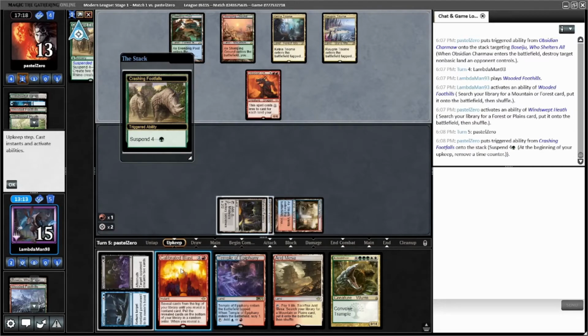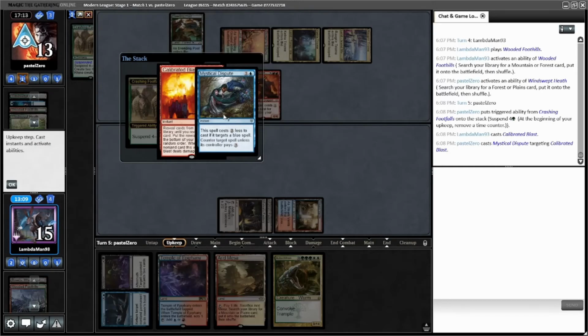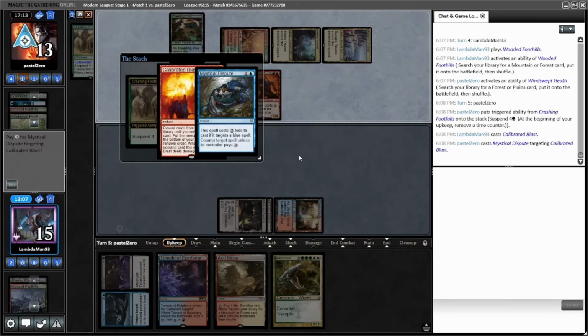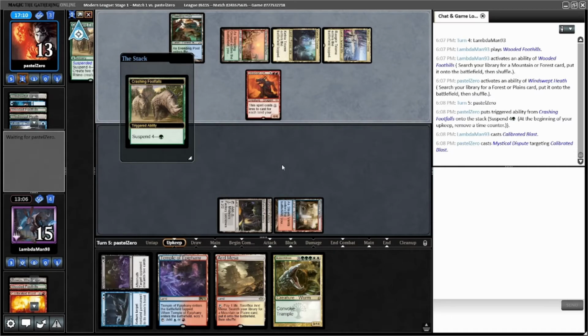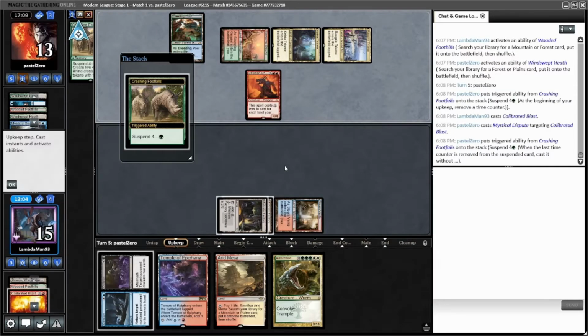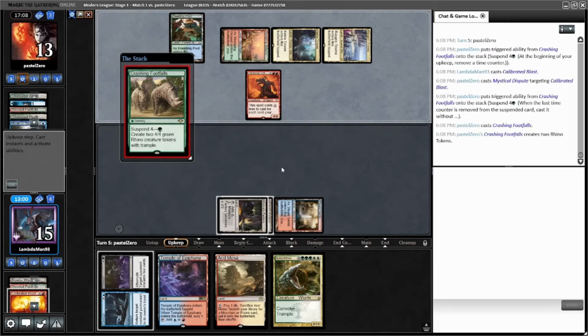At the very least, we get them tapped out. Please. Ugh. Tap, tap, tap. Okay, so that was the other card that I was expecting. They boarded those in to deal with this. But see, the thing is, you don't know which one they have. You don't know if they have Force of Negation or Mystical Dispute. We're gonna die soon, I think.